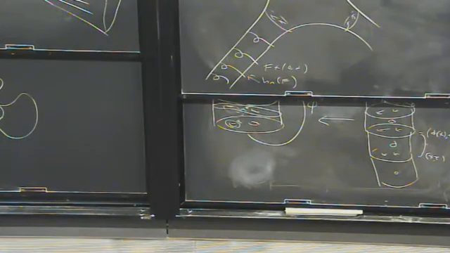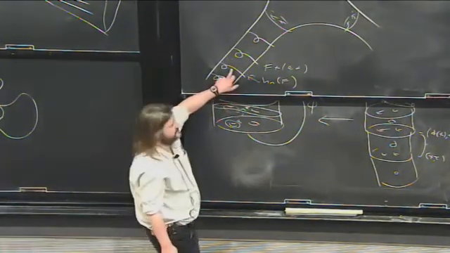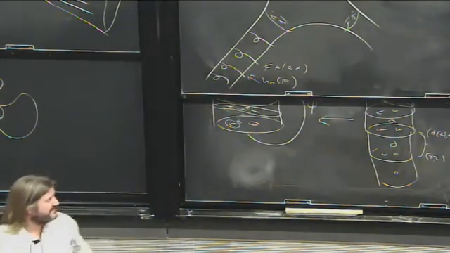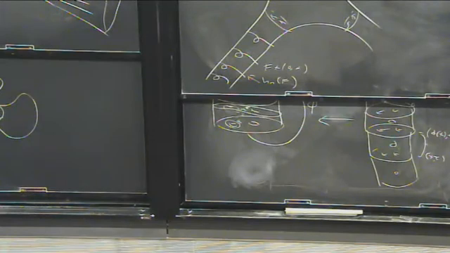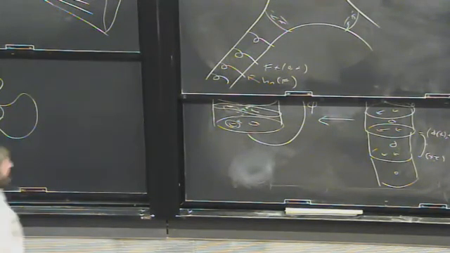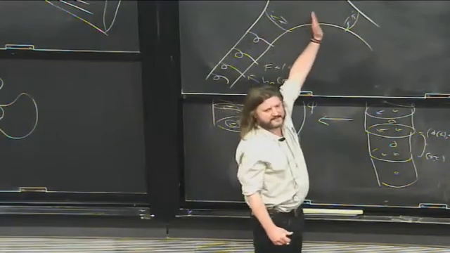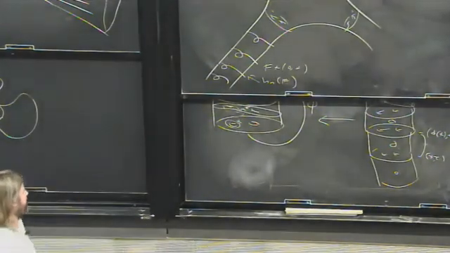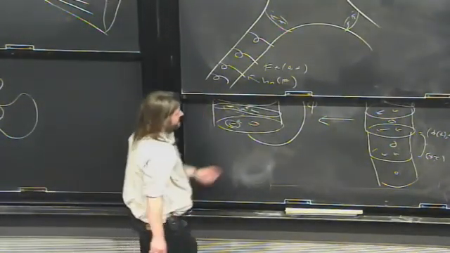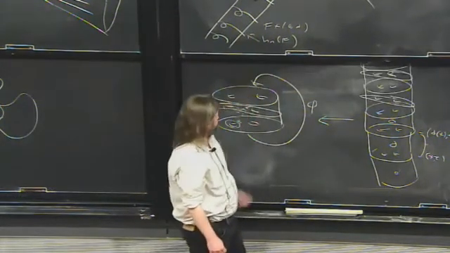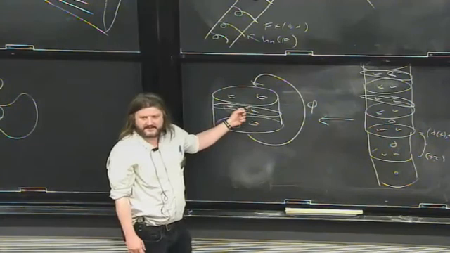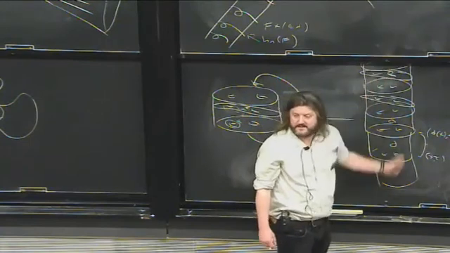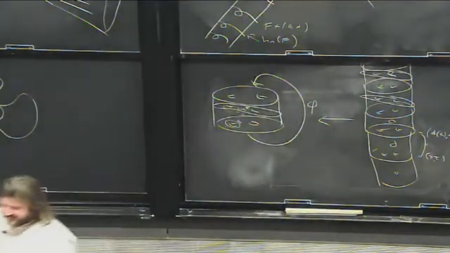And each of these surfaces, when I draw that picture, you just assumed that they were level surfaces in the product structure. So they should be level surfaces within the product structure. And to be a little more technical, they should be homotopic to level surfaces within the end. By homotopy, I can take the surface, homotope it, mix it up inside the manifold, come back out, and get a level surface. And they also, as the picture suggests, should go marching out the end. So in this case, a perfectly good surface would be you take this minimal surface in the homotopy class of the fiber, and you would take the preimages of that minimal surface, and they go marching out this end and marching out that end. Okay?